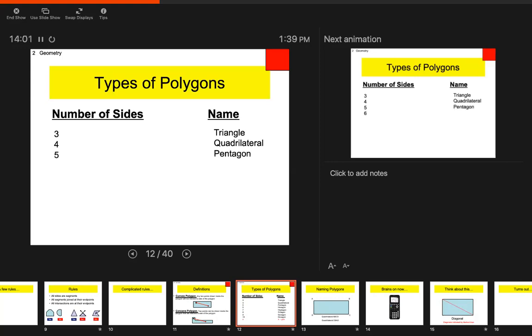Why do they choose Greek over Latin or Latin over Greek? I have no idea. Somebody made that decision a long time ago. Because Greek is superior to Latin. Yeah, but some of these will be Latin, some of these will be Greek. It's like they pick and choose.